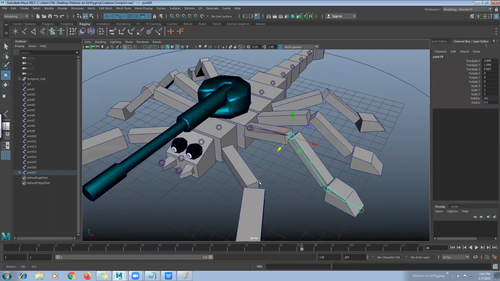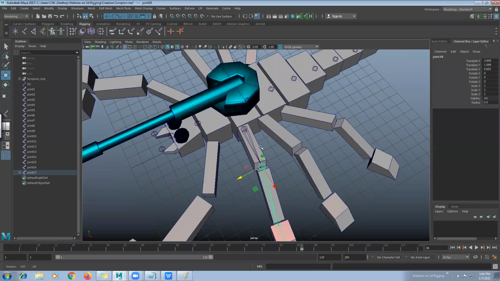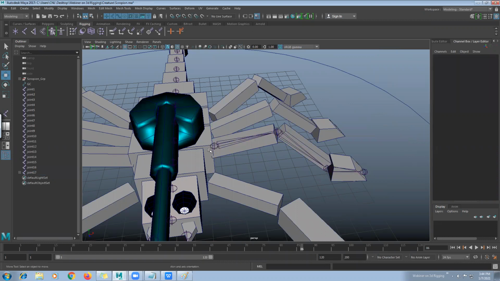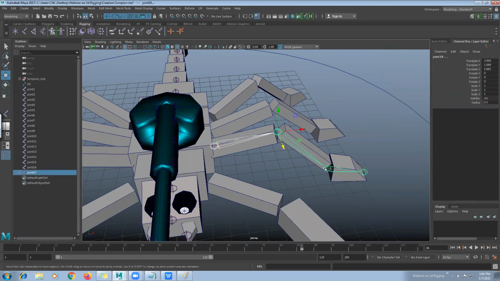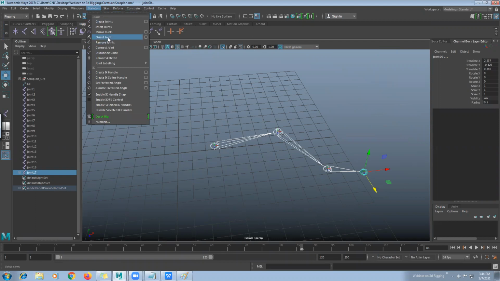Now we have to copy them. But before copying them, we need to do one very important thing. We need to check the orientation of that particular joint. So how can we do that? I just select this joint and isolate it so that other things go away, and go to the modeling, rigging part. From here, we have the option called skeleton, and go to the orient joint option box.